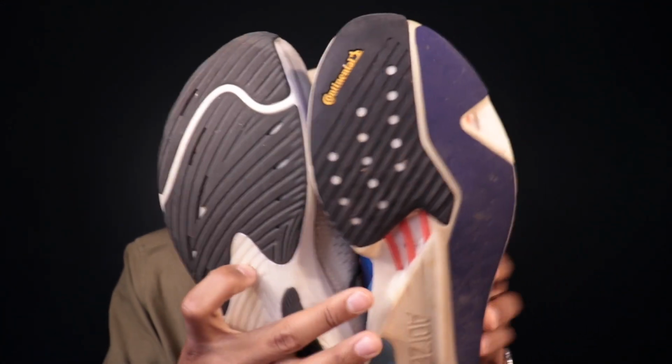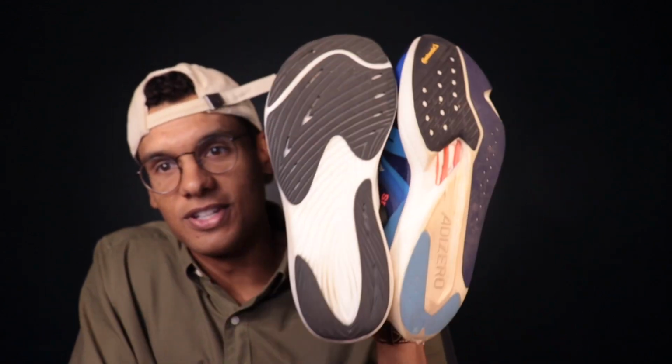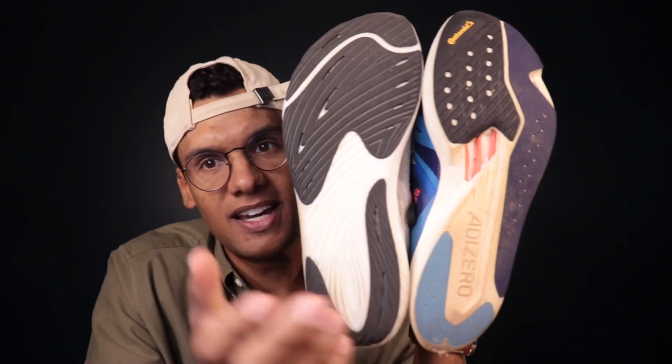All right, guys, you know the program. Favorite part of the review, the outsole. All right, so let's take a look at the outsoles of these two shoes. So over here, we got the Takumi Sen, here we got the Rebel.